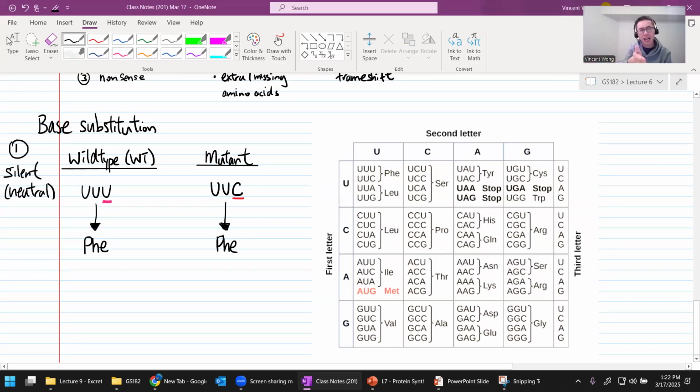I forgot if I asked you guys this question before. Have I asked you what percent of your DNA is same as mine? Okay, I guess not. So what percent of your DNA is same as mine? As far as I know, we're not related. So if you take a look at all your ACTGs and compare to all my ACTGs, what percent of the DNA would be the same?